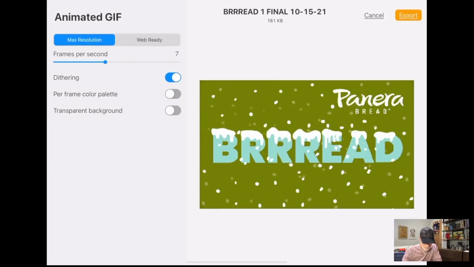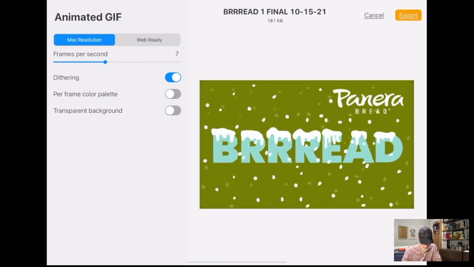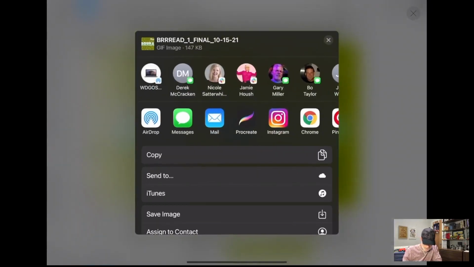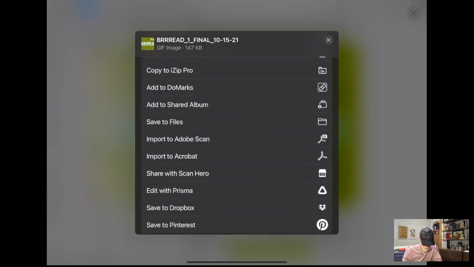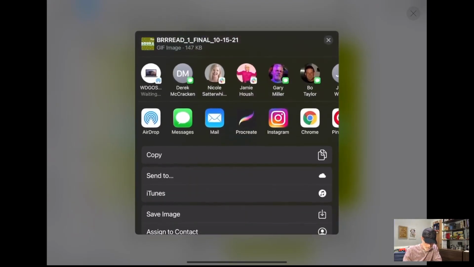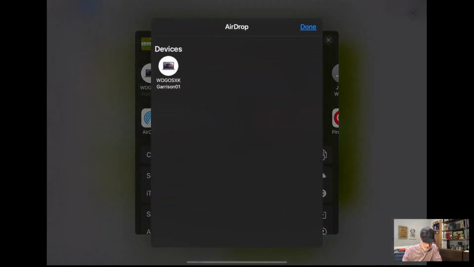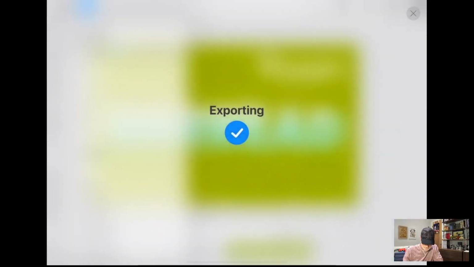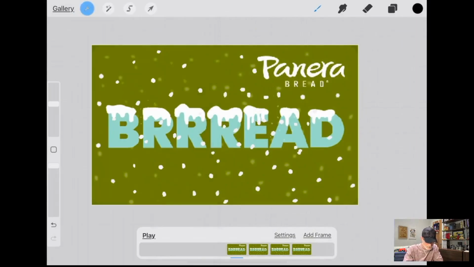And again, you have all these settings. Your final thing, you can edit your frames per second or how it dithers, and some really fine tuning if you prefer. And then you would hit export. And again, you have the same setup where you have it before. And I typically, at this point, I always just love to hit AirDrop and send it to my desktop, and then I move it into my job folder and continue the project from there. So it's all really a great connected tool, and that is just a quick way to look at animation.